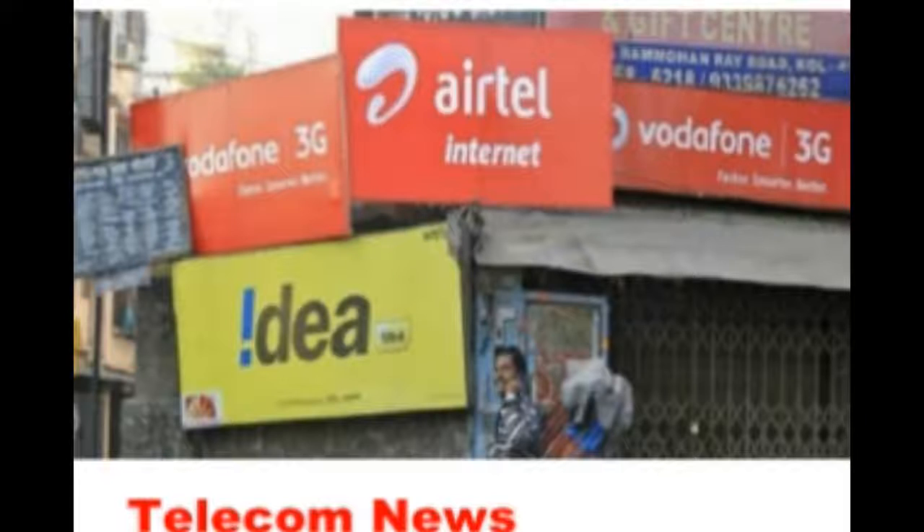With 4G data and other services, and with the free Jio services finally set to end on March 31st, customers can either disconnect their Jio numbers or switch to Jio Prime plans, which allow the new Ambani-backed telecom operator to provide 4G data and bundled apps at ultra-low prices. To combat this, Airtel, Vodafone, and Idea Cellular have launched new prepaid plans that deliver as much as 1GB data per day at affordable prices. Here's how their recharge packs compare to the Jio Prime plans and which one offers you the best deal.